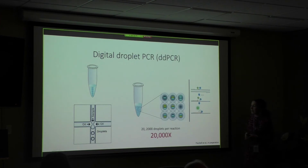About 3 years ago now, we decided to use this method. For those of you who work with brain tumors and things like that, this is digital droplet PCR, which is now a popular method in cancer diagnostics. Digital droplet PCR is essentially a very sophisticated form of PCR where your reaction is fractionated into 20,000, ideally, droplets. If you've got good hands in the lab, you'll get 20,000 droplets generated per reaction. So essentially, you've got 20,000 readouts from the same DNA molecule. That allows you to do ultra-deep sequencing, with 20,000 readouts for every single molecule in there.